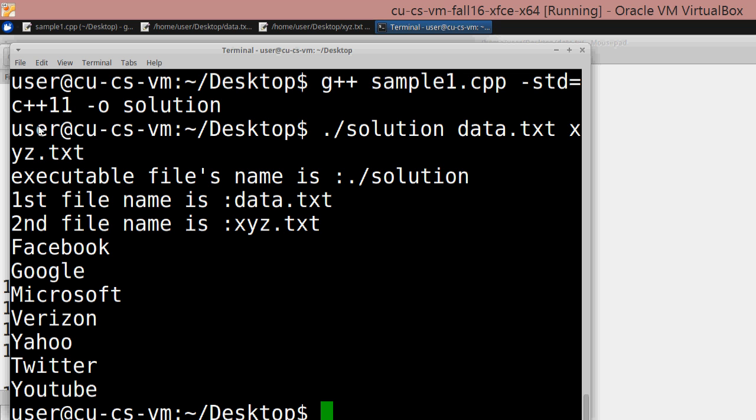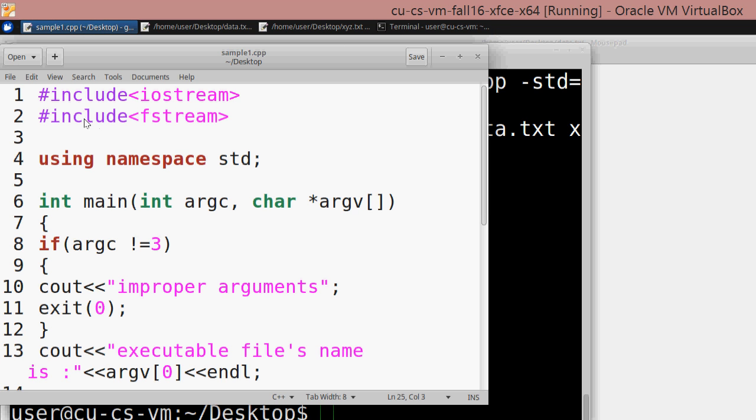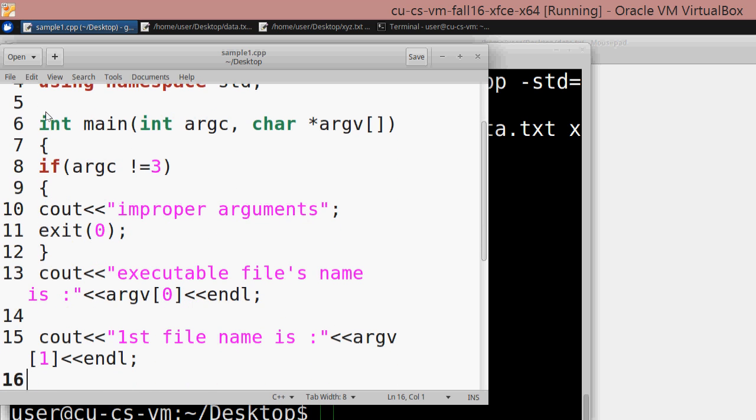Upon passing this, I get the output as this. Executable file's name is ./solution. This is the very first print output that I get. So let's have a look at the code. It starts from main, and it checks whether argc is unequal to 3. Now argc is the number of arguments, or the number of strings, or the size of the argv array, which is 3 over here.